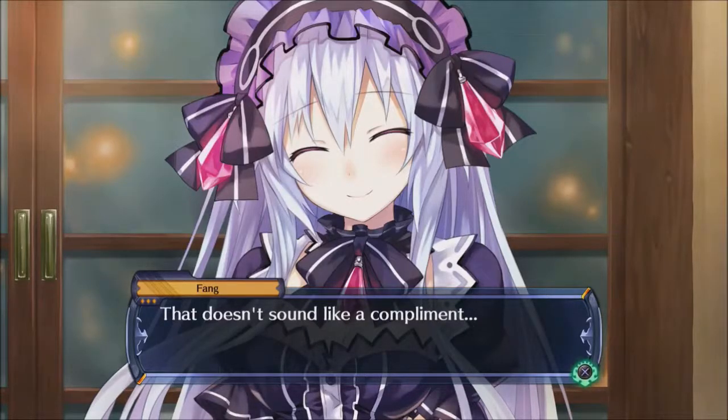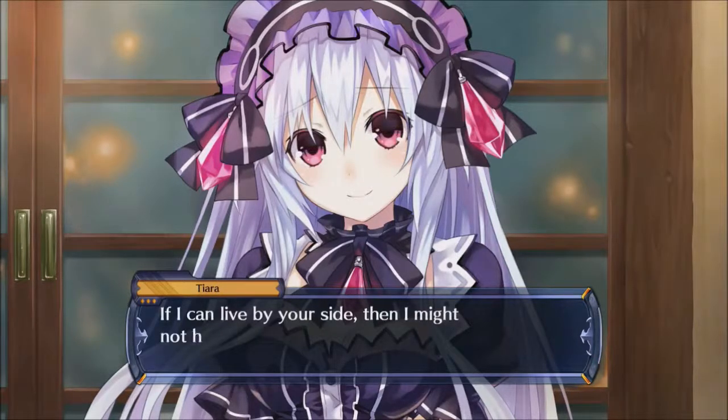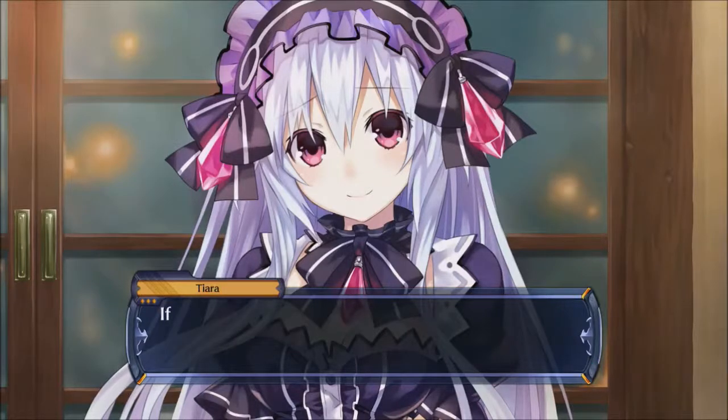I think she did mention there's also weaknesses. I know, but all of those supposed good points are also bad points in my book. So the point is, this sucks. Double-edged sword, I guess. If I can live by your side, then I might not have to have any worries at all. There you go. Tiara's now decided that she loves us for some reason.